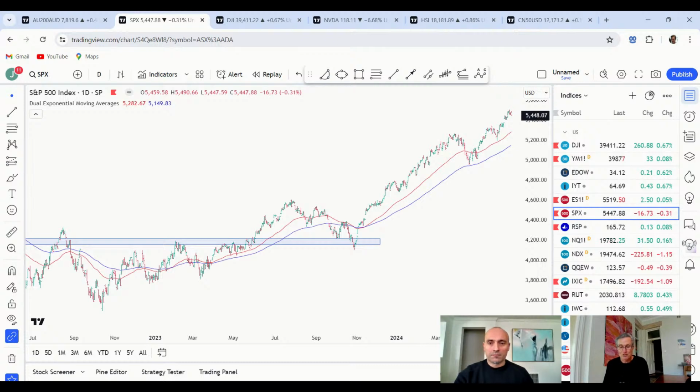But as I say, it's not about calling tops, it's about managing risk and deciding for yourself how do I want to manage risk? Is it by getting on what's hot, or looking for breakouts in other parts of the market where maybe there's not as much focus? And that's probably where I am.